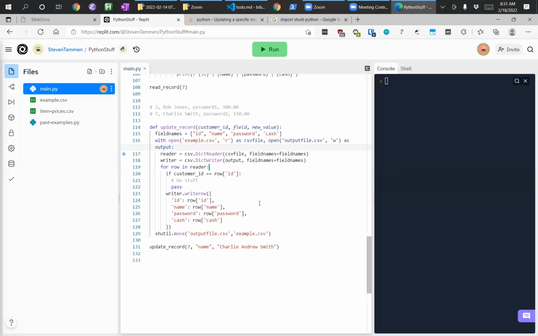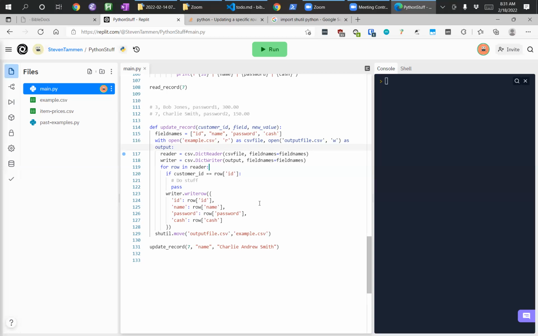Okay. Then we set up a for loop, which essentially tracks what we want to write, what we want to update, what we want to change. And when we have made the change, we're going to write that change into the output file and then move what is in the output file to the example file.